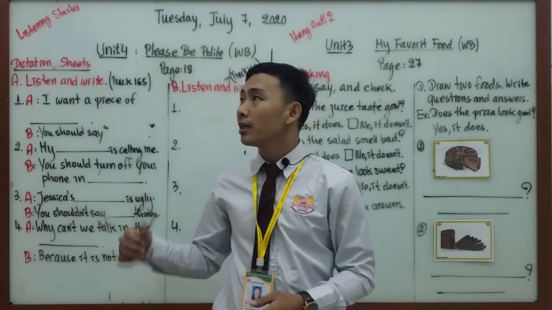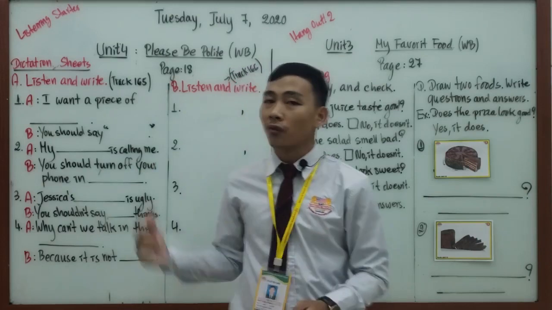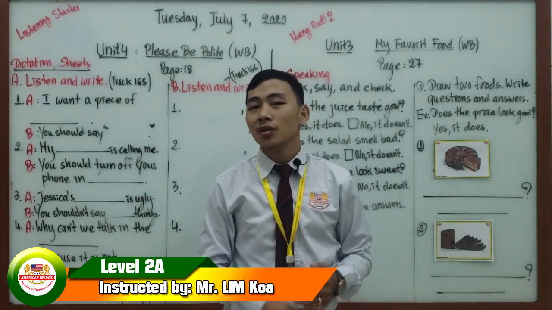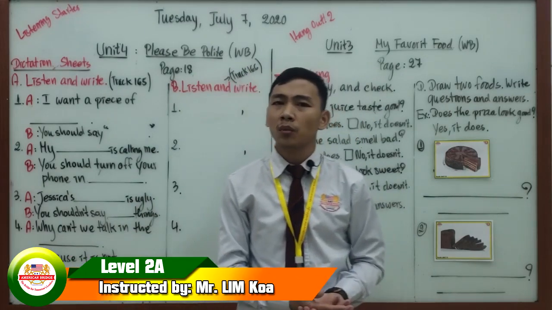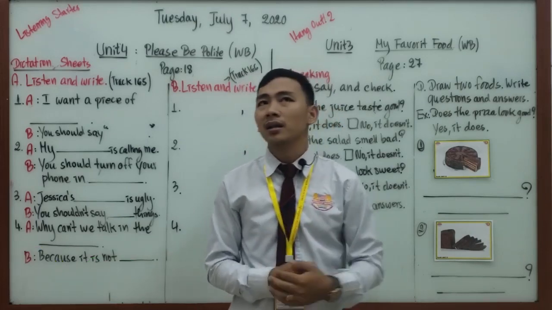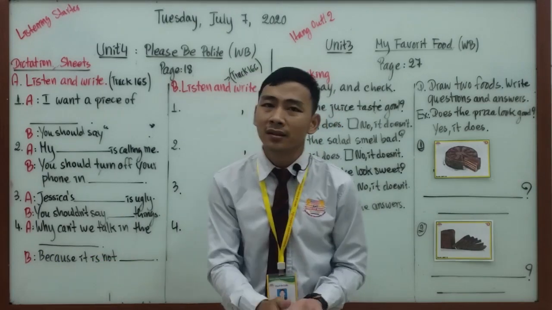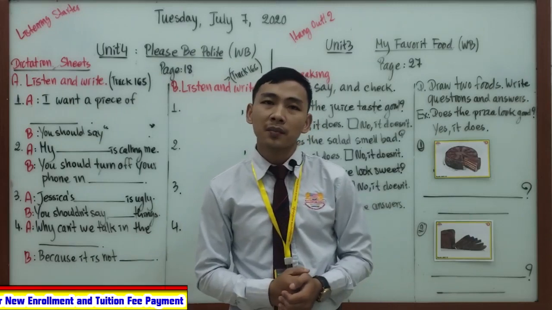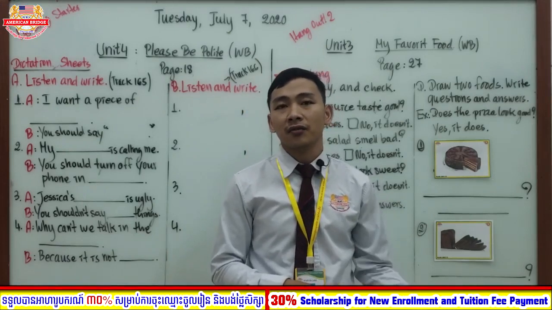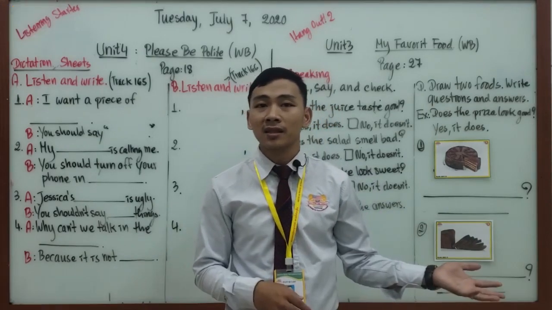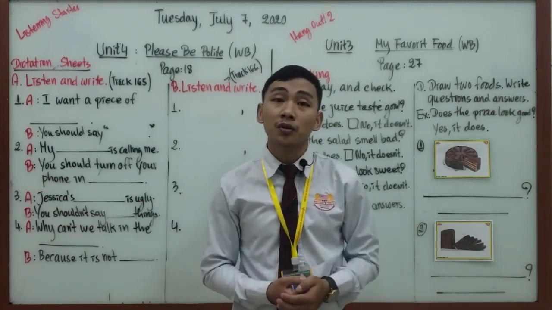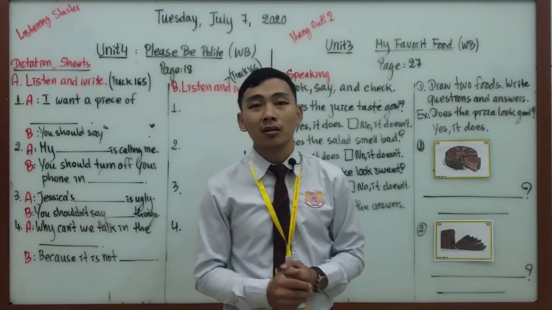In Listening Section 2 here in Unit 4, they just want to talk about how to be polite. So you need to know how you can make yourself polite. What should you do? We discussed a lot. In the listening, for example, when you are in the theater, to be polite, what should you do? When someone is calling you, you should not get the phone, or you should not accept the call. Or if you want to talk on the phone, you should go outside, right? You should not talk in the theater.